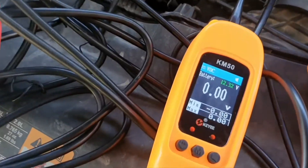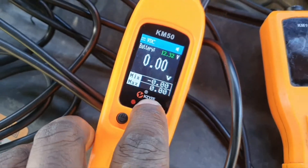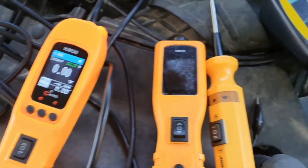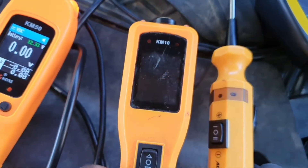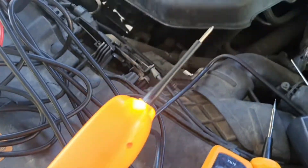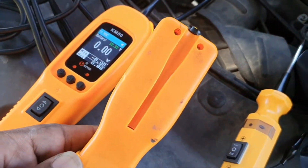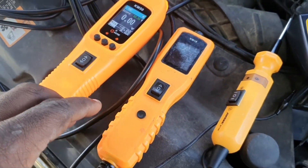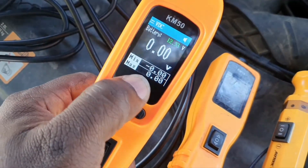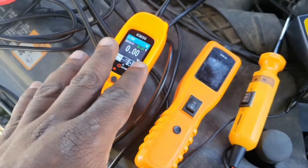On the left we have the KM50 — it's from a Chinese brand, KZYE or however you say it. This is the upgraded model to the KM10, which is kind of popular. They added a couple more buttons, the shape is a little different, and it doesn't have the little holder in the back for the probe like the old one does. It's better — it gives you more features including min and max readings.